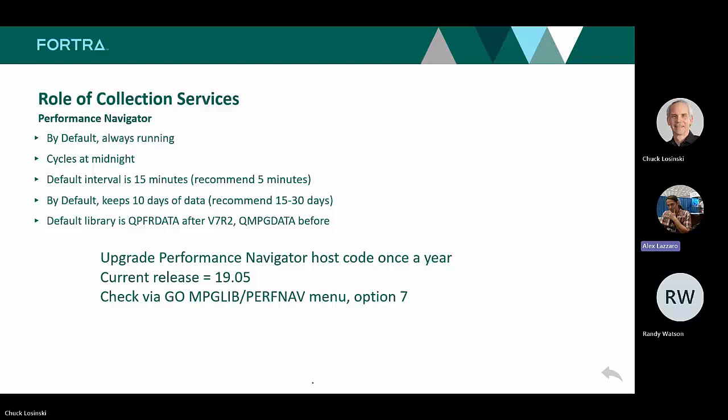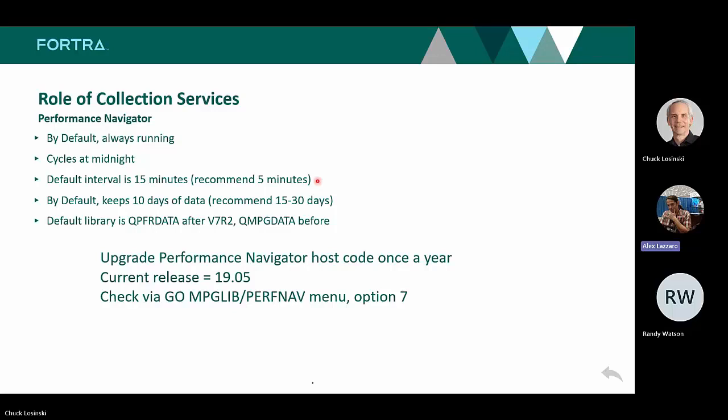This is basically the collection services. They come with the OS. They are running always by default. They cycle the collector at midnight, and you can change the setup of these collection services, but the default is an interval of 15 minutes. We normally recommend 5 minutes because 15 minutes is too much if you're doing troubleshooting and problem determination. And by default, like Randy said, it's keeping 10 days of data, so on your system you have the performance collector for the last 10 days.